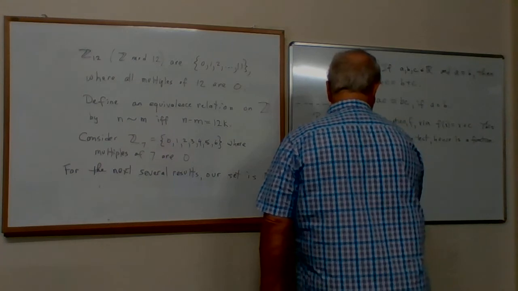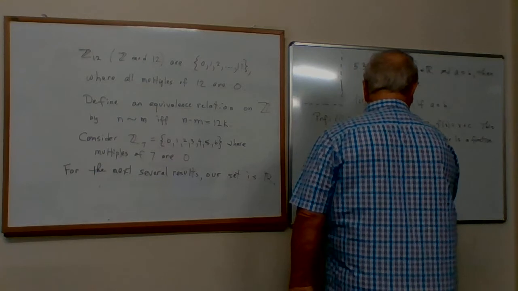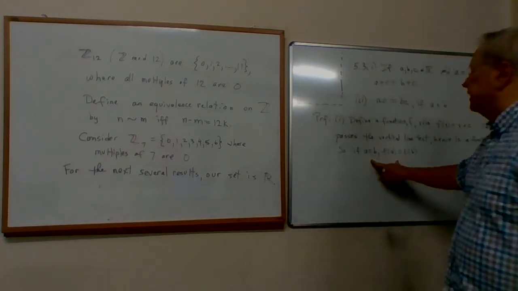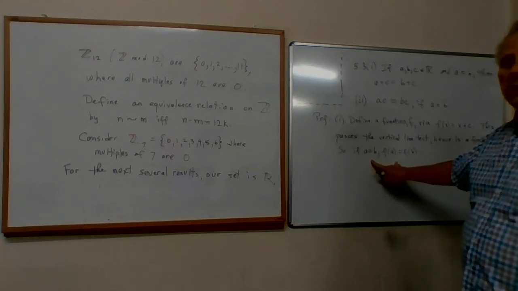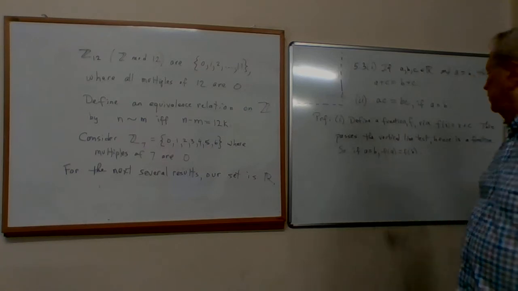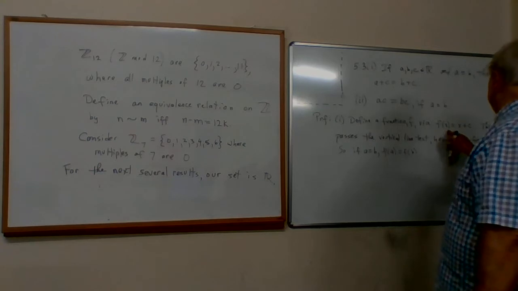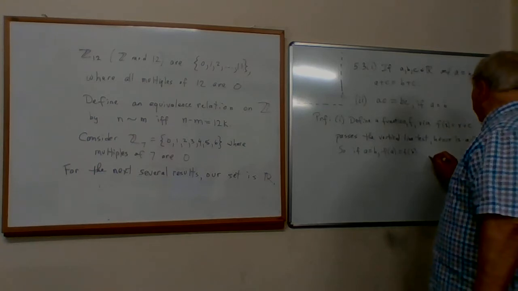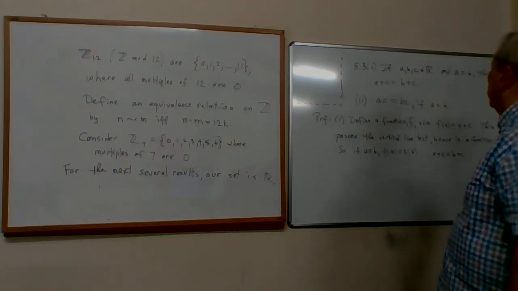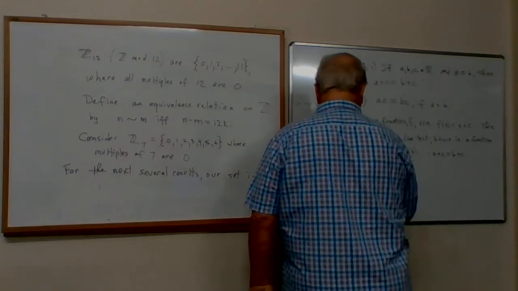So, if A equals B, f of A equals f of B. This is the definition of the vertical line test. If I give a single input, I can't get two different outputs. But if f of A equals f of B, well, what's f of A? It's A plus C. Therefore, A plus C equals B plus C, which is exactly what we had to prove for part one.